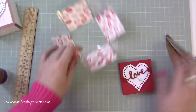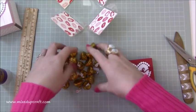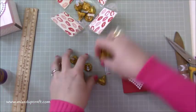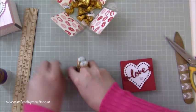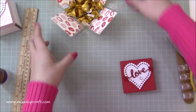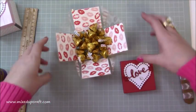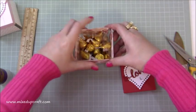So I have in here, so these are almond Hershey Kisses, and these are for my husband. So he, although he's very supportive, he doesn't really watch my videos, not enough to sit there and actually listen to me going on and watch a box being made. I don't, you know, expect him to. It's not his thing, so he won't see this. So there you go, that's packed now of those for him.